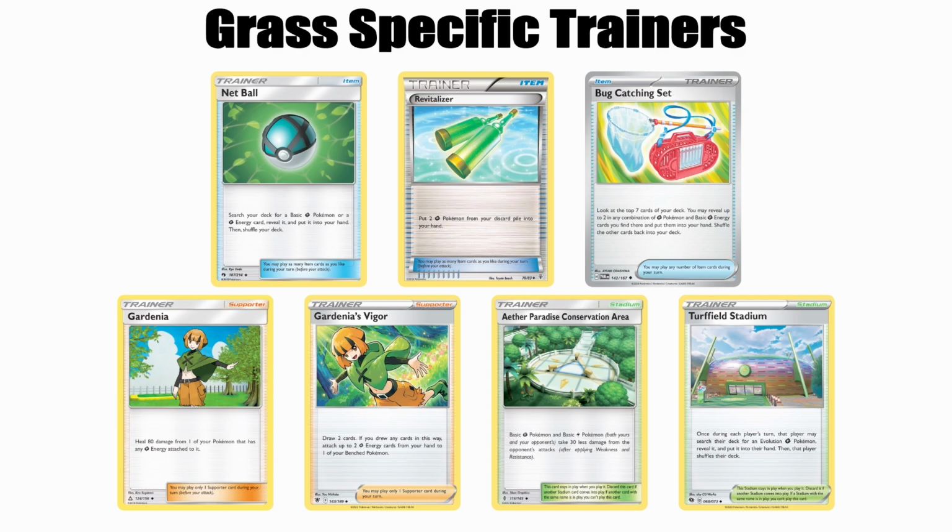Bug Catching Set, more recent. You look at the top 7, and you can reveal 2 in any combination of grass Pokemon and basic grass energy and put them into your hand. So it's like a Great Ball, but you get grass Pokemon or grass energy, and you get to keep 2 instead of just 1. Gardenia, heal 80 from one of your Pokemon that has any grass energy attached to it.